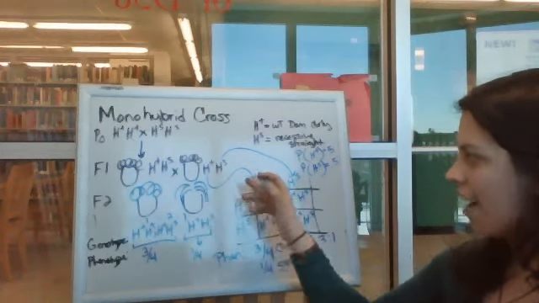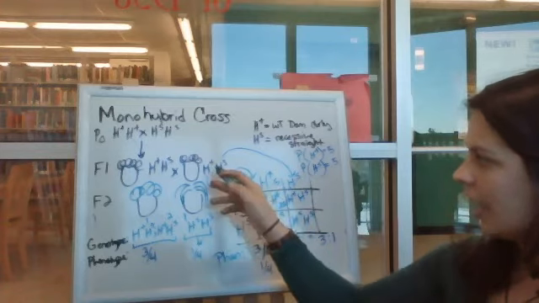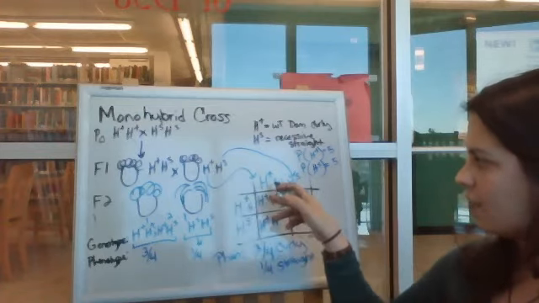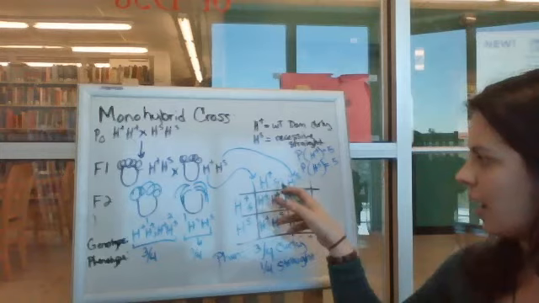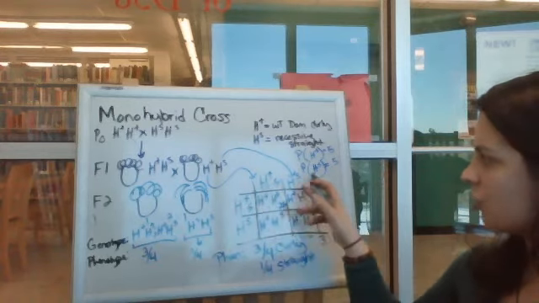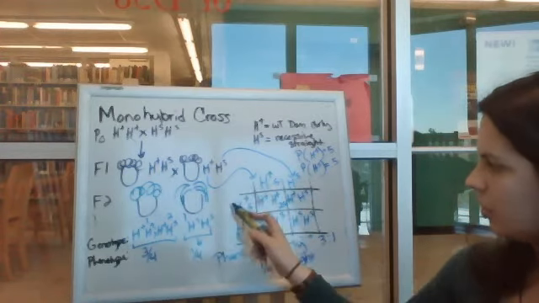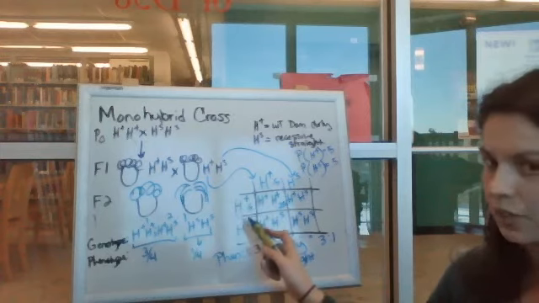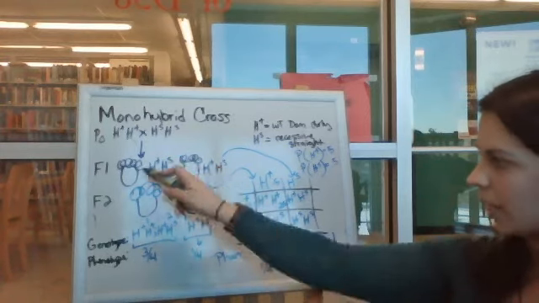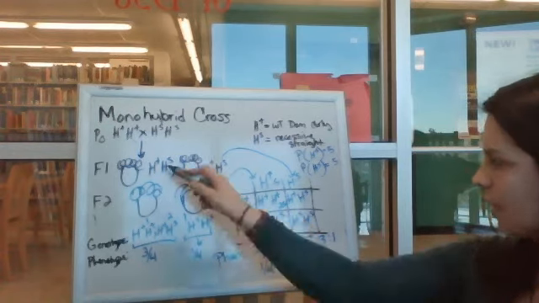So 1/2 of the individuals will get an H plus gene from this parent. So 50% of the time, they'll get an H plus from this parent, and 50% of the time, they'll get an HS from the same parent. The same thing happens over here. You have half the individuals getting the wild type from the second parent, and you have half the individuals getting the recessive from this parent.